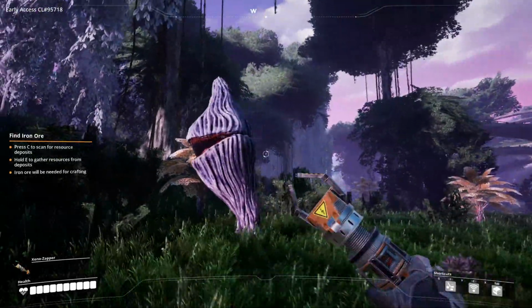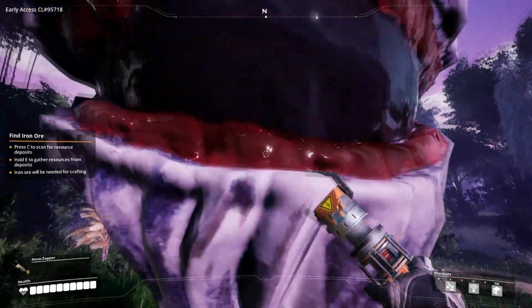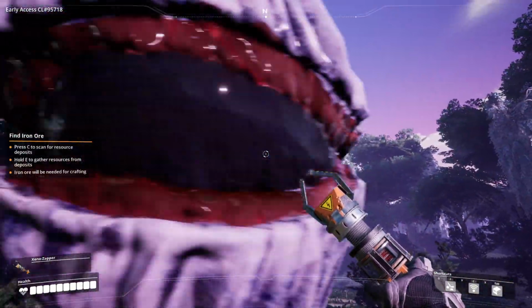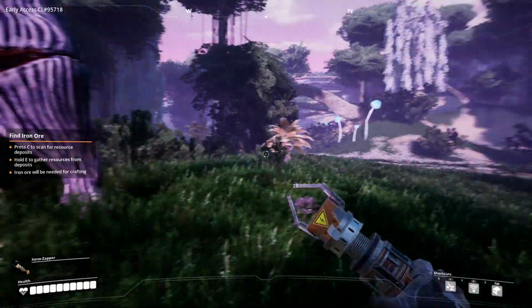It's going to bite me or something. It looks like it wants to go ham. Here, it's shiny. I can't see myself reflected in it. Come on, Unreal. That's brave.